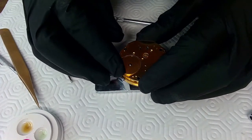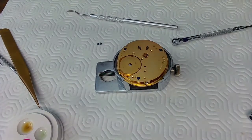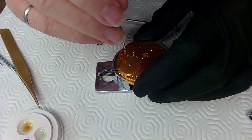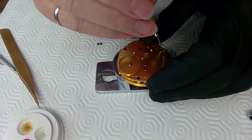I'm just going to move the spring here. Make sure it's in there. And I'm going to take my glove off, because using the screwdriver with these gloves is tough. They don't get a good grip on them. Okay, I can see the pivot coming through now on the top.